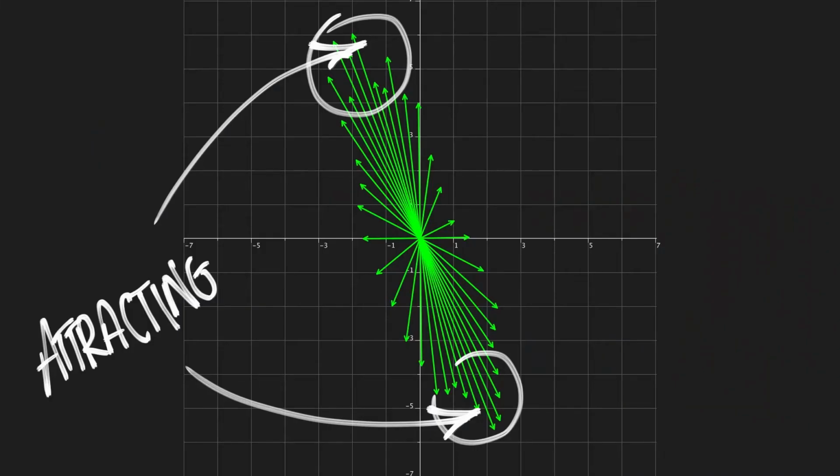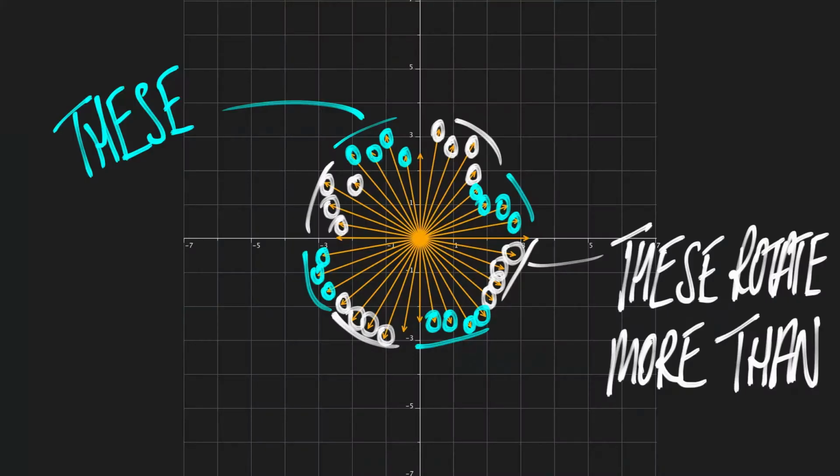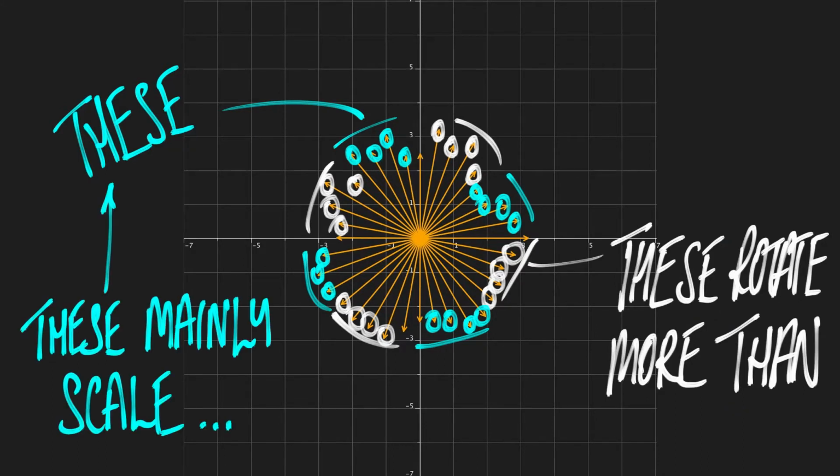So what areas did you pick out? Well, you may have picked out these areas as the areas that most of the vectors are being attracted to, and these areas as where the vectors seem to be avoiding. So what can we say about the vectors that were close to these areas to begin with? It seems that the vectors that are initially close to these areas don't tend to rotate that much, whilst the other vectors do.